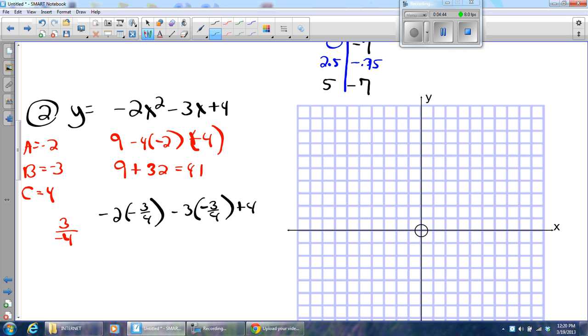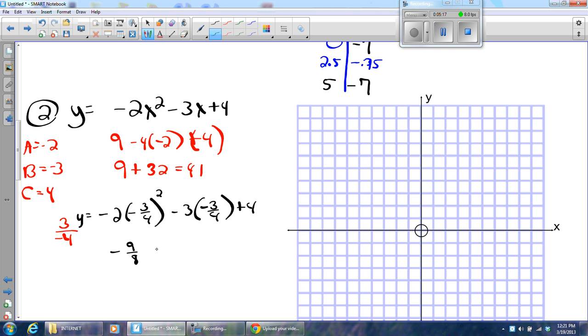Right, and those are going to be the y-coordinate of my vertex. So what's that going to be? Is it going to be 1.5? Yeah, I think so. So 1.5. And this is going to be negative 9 or positive 9/4. Oh, I forgot to square it, didn't I? I have a mistake there. Sorry about that. So let me see here. I'm going to get 9/16, and so I'm going to get 9/8. I think it's going to be a negative 9/8, right?